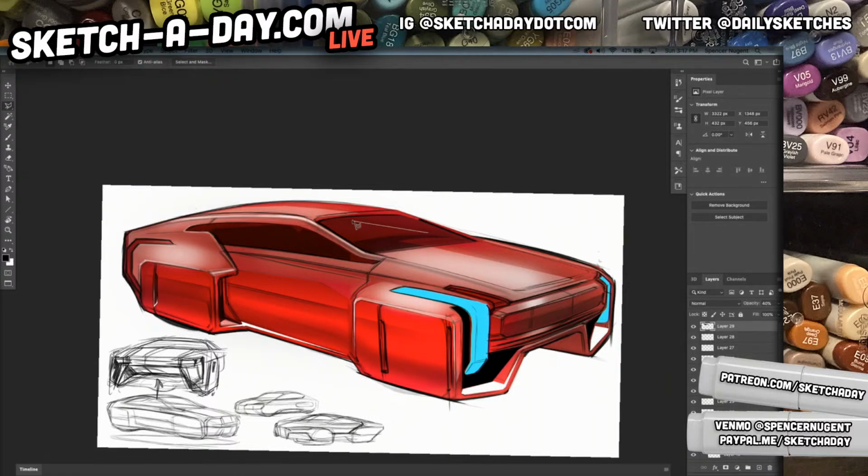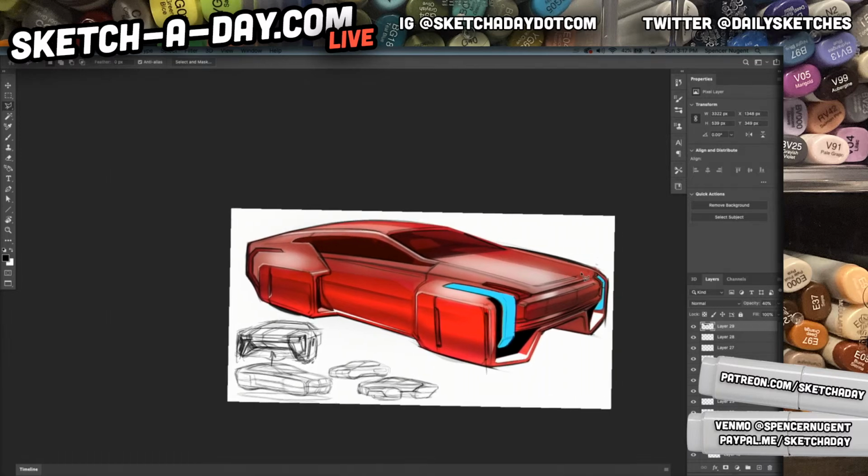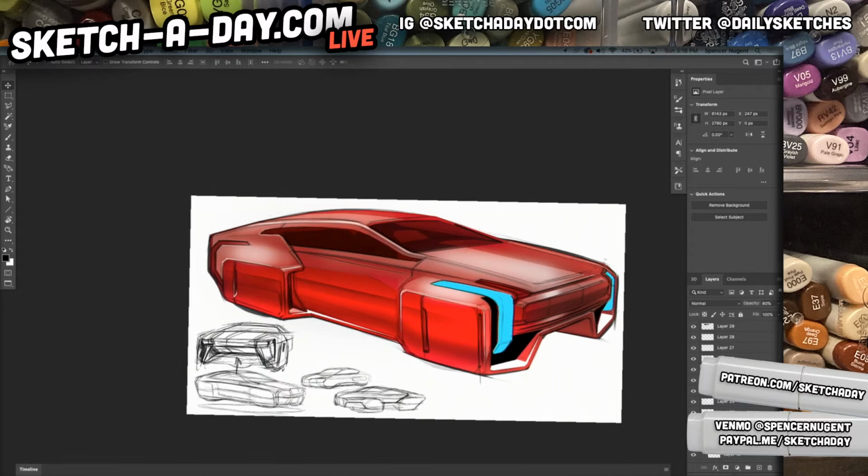And we're just painting with shapes using the polygonal lasso tool here. Okay, so just take what you perceive to be the outline of something, make a selection. Then you can move pretty quickly in your rendering. Even the lines that we took the trouble to sketch over here, let's see, where are you? There we are. You can knock those down in opacity, right? They don't have to be 100%.